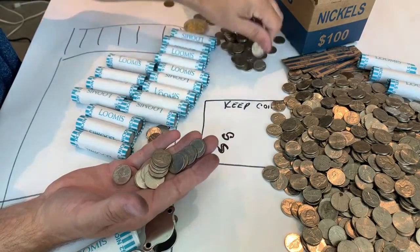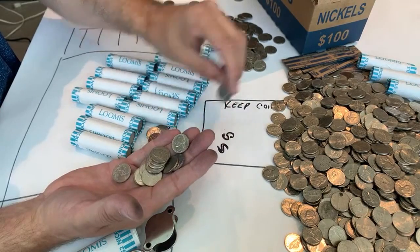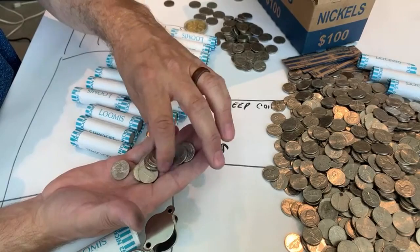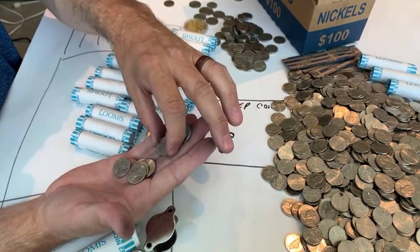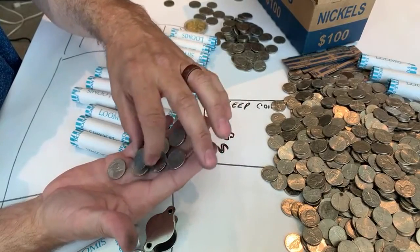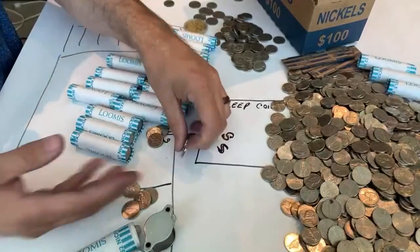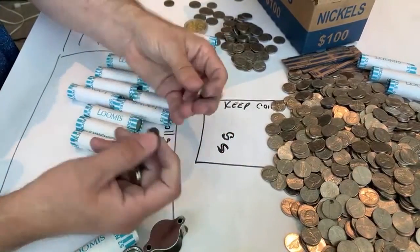Another 82 Denver. I collect every 82 and 83 that's decent. It's not damaged, because eventually they'll have value. A bunch of 82s, 83s all of a sudden. Still no 1971. Still no 1975 Philadelphia. I haven't seen a 1965 either. It's not super scarce, but has some value.